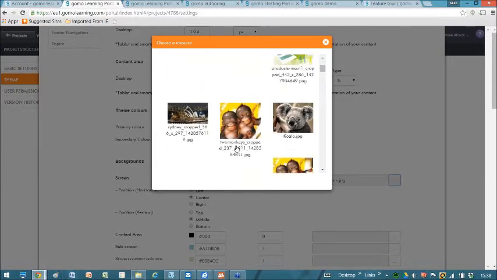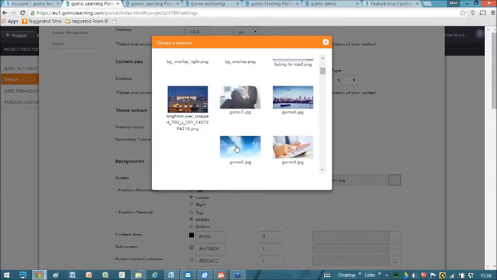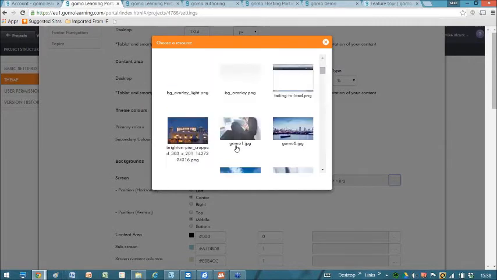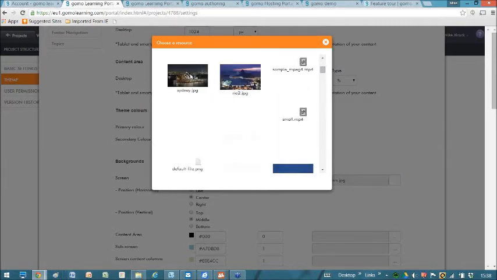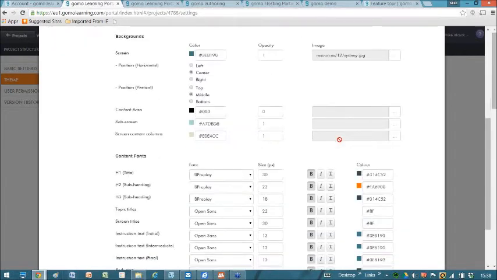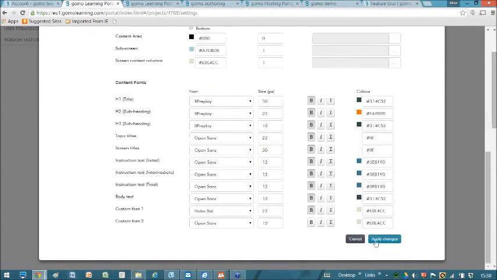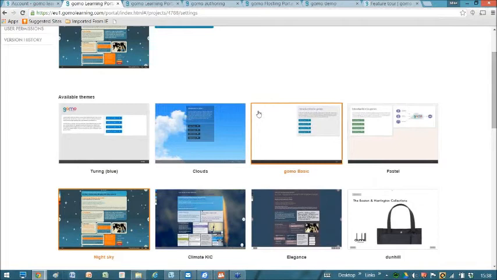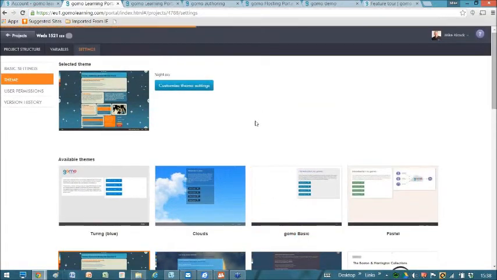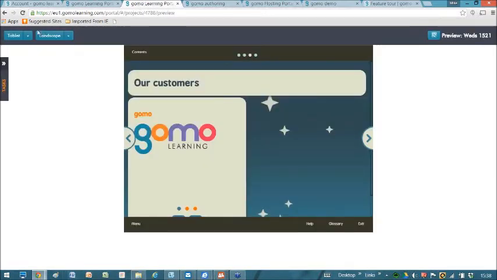So I'll just scroll down and find, I won't get our, oh, go on, I'll stick Sydney in, why not? And further down here, I've got my fonts and colors as well. So again, Gomo's great for design consistency. By setting the fonts up in the theme, if anyone puts a title on the page and they use Gomo correctly, it will always come out in your preferred corporate font and color scheme.